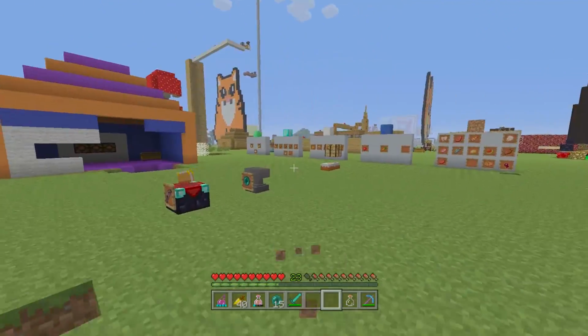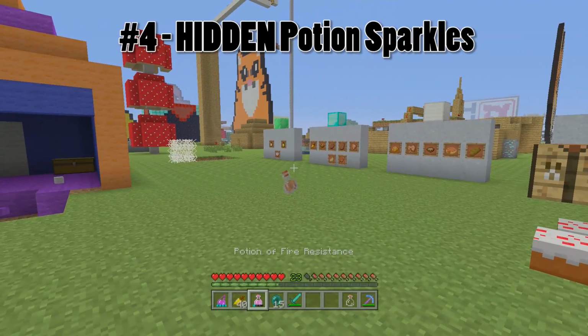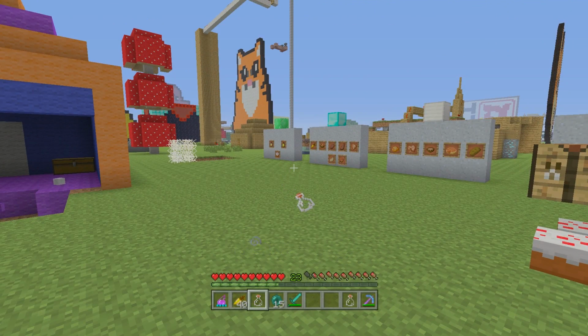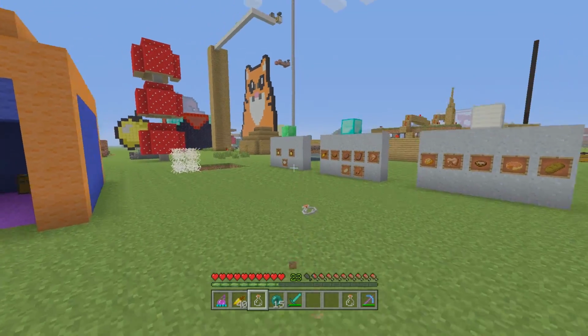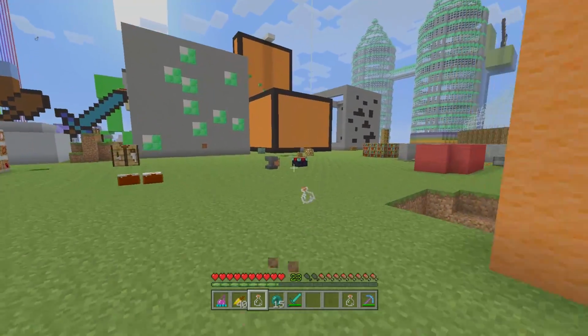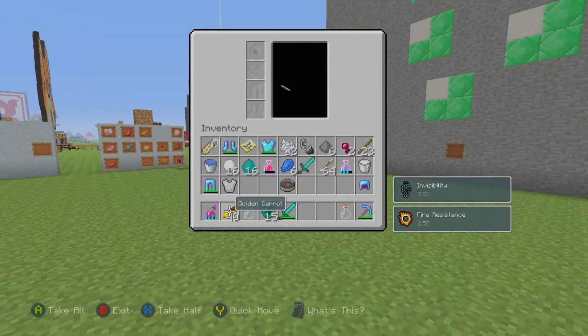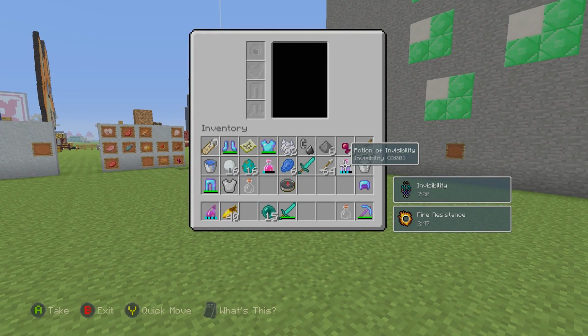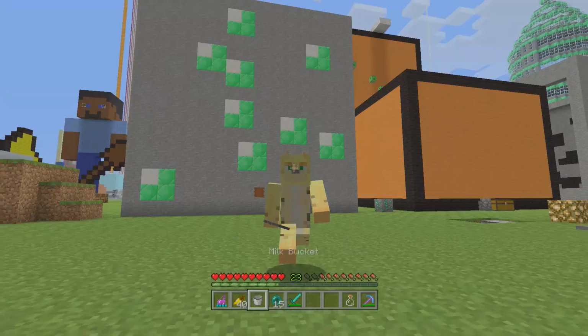But the other really interesting thing about this to me is fact number 4 here: if you have other potion bubbles, they don't show up when you have invisibility on. So let's say, for instance, you want fire resistance, you can do that without any extra potion sparkles. It does change the color a little bit, but as you can see, you're still basically invisible despite having all of that on. And the really cool bit, in my opinion, comes from the use of invisibility with other stuff. So let me quickly use a milk bucket so we can go uninvisible.